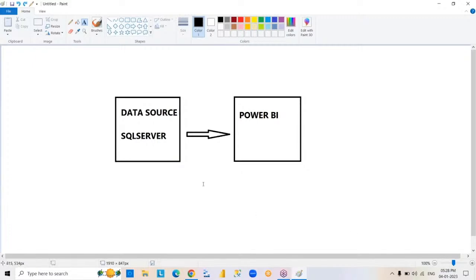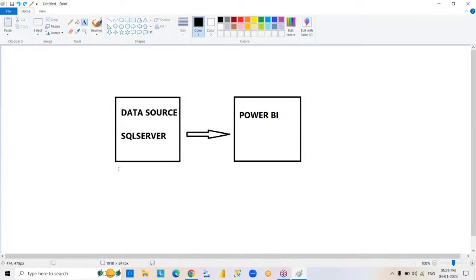So let's concentrate on the copy data area. How to copy data from source to Power BI?